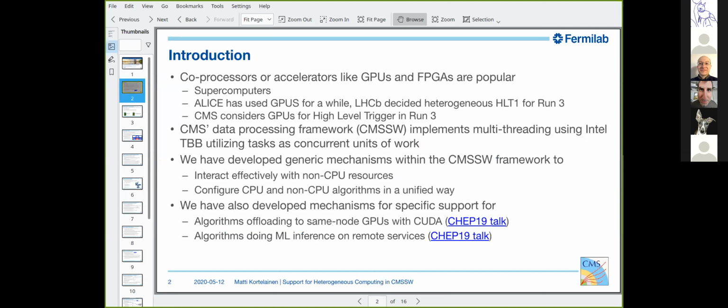I'll describe these in more detail in the following slides. In addition to these generic mechanisms, we have also developed specific support for algorithms that offload to same-node GPUs with CUDA, and also algorithms that do machine learning inference on remote services. I'll quickly go through these as well.